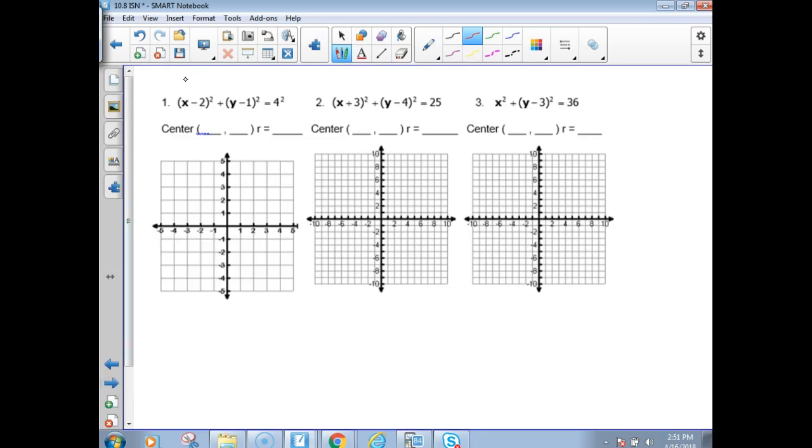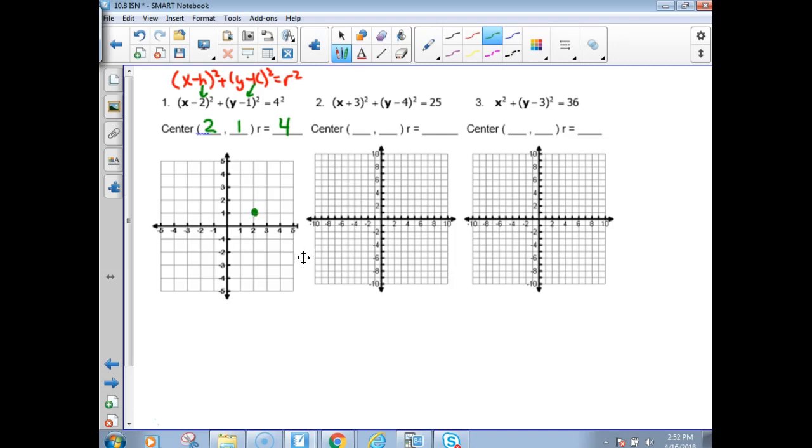So for example, if this is in your format, x minus h quantity squared, which it is, plus y minus k quantity squared equals r squared, I'm looking in the positions. There's your h, it's 2. It says minus, it matches, so I know it's positive 2. The format says y minus k, so right here, the k is a 1. What is the r value? First, you have to unsquare 4 squared. So that would be 4. R is 4. You then plot the center first, 2, 1.